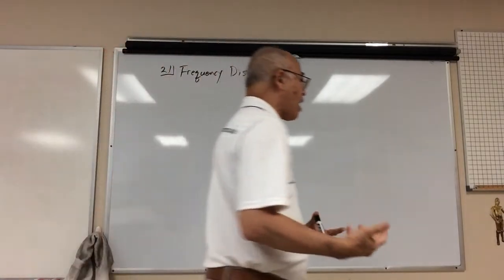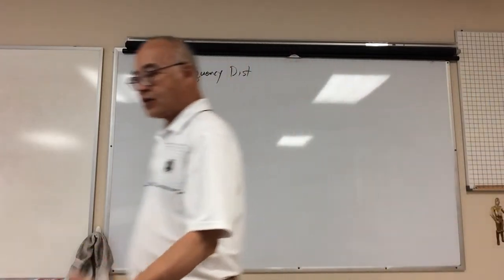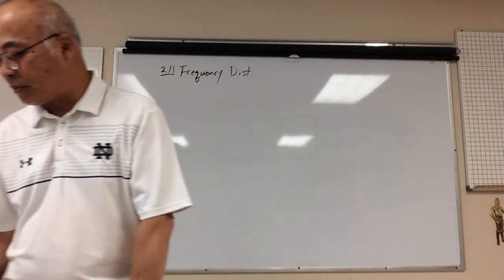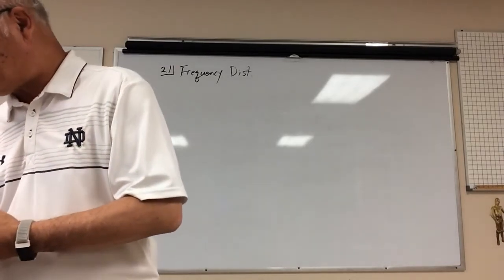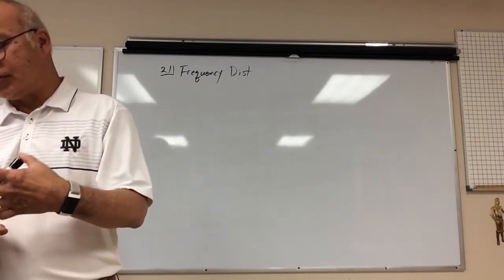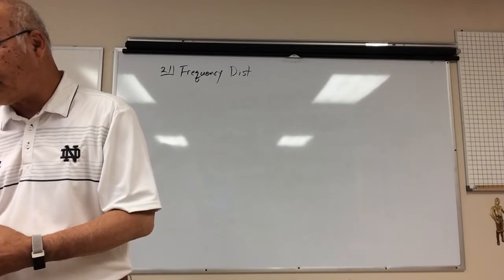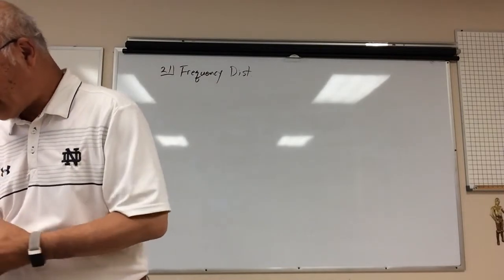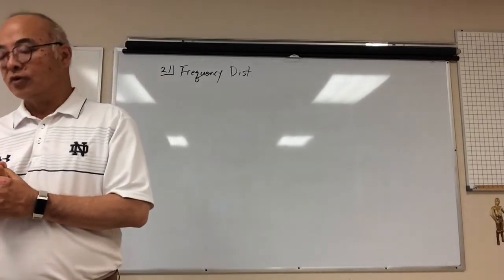So the question is, how did they come up with these classes? Where did they come up with that? What do they do? If you go to the bottom, there are the definitions. There are lower class limits and upper class limits. So for each class, between 225 and 274, the lower class limit would be 225, upper would be 274. The class midpoint would be what? 225 plus 274 divided by 2, correct? Right in the middle, smack in the middle. Class width would be 274 minus 225, right? That makes sense? Okay, all right.